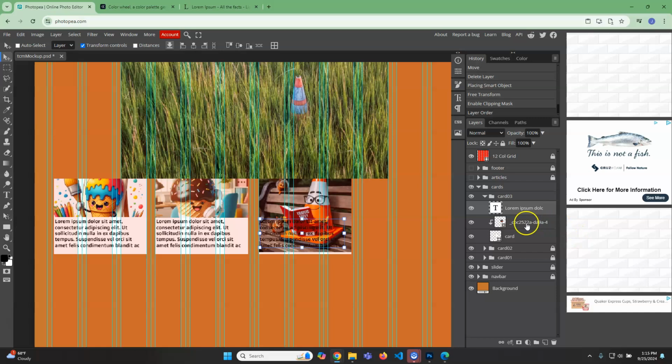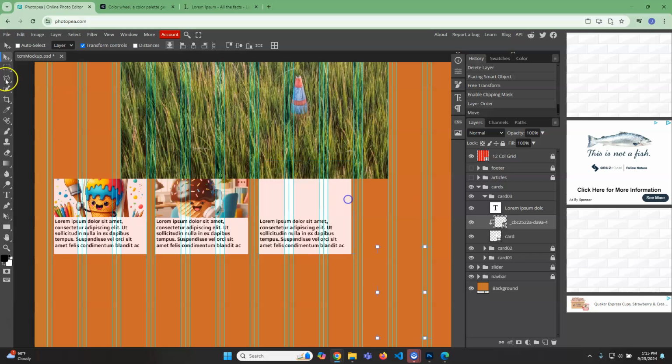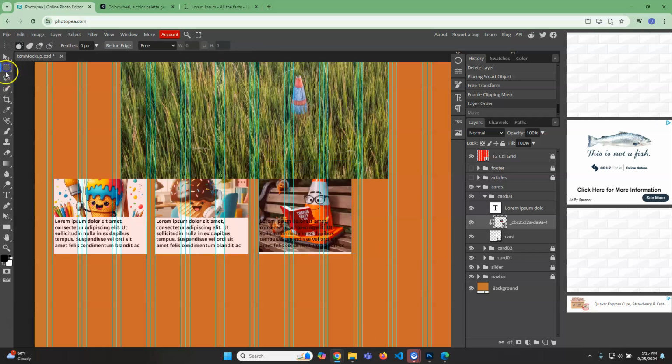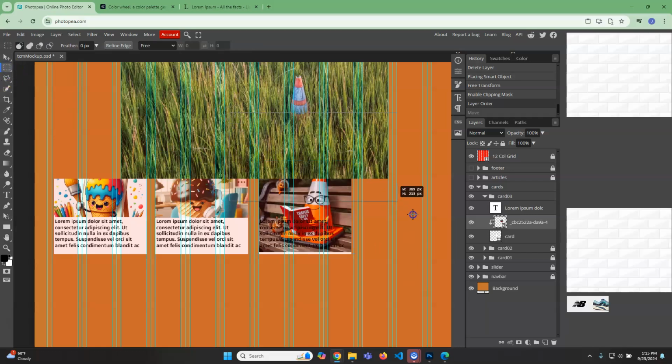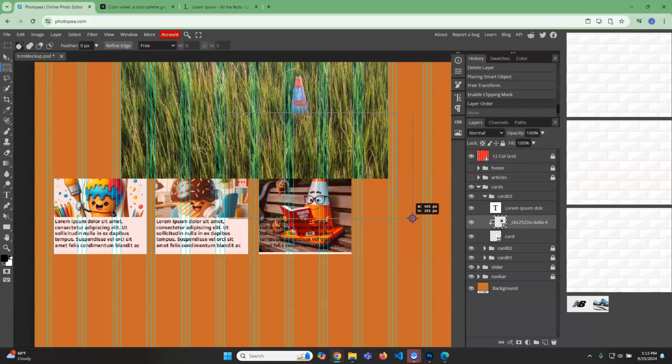Good, and then the next thing I want to do is I need to create the regular mask. So I'm going to use my selection, click and drag. Oh, see, I accidentally grabbed the thing. I meant the marquee select here, or rectangle. So I'm going to match it up with the other one as best I can, like that. And then we'll hit mask, which is this button here. Boom. Okay. Now we'll do one more.